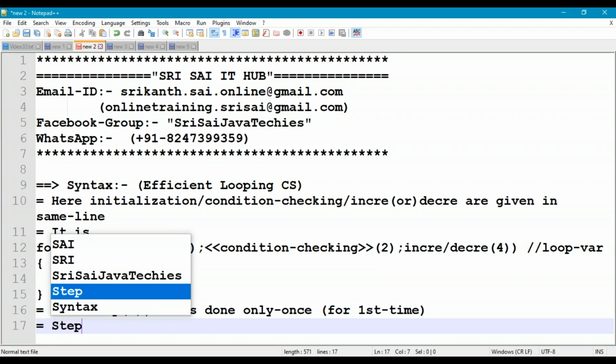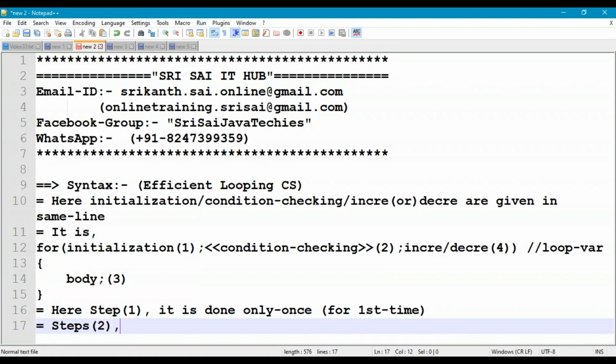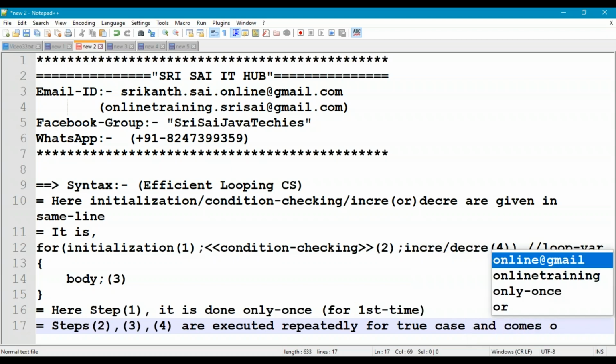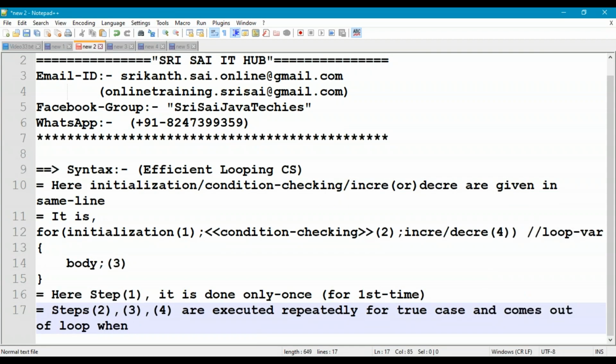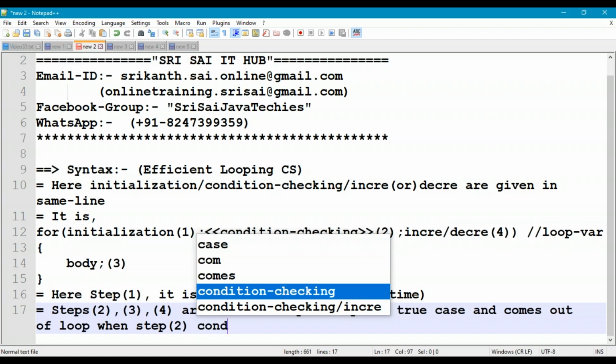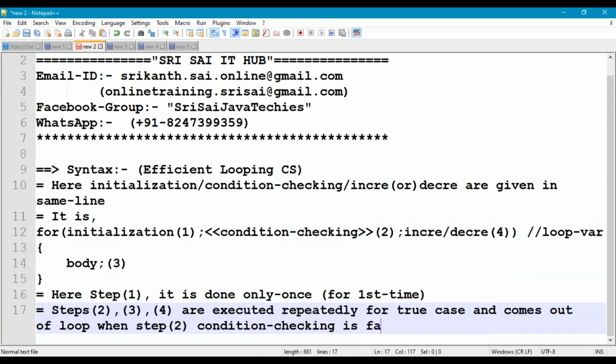Next, steps 2, 3, and then 4 are executed repeatedly or continuously for the true case, and it comes out of the loop when step 2, condition checking, fails, that is, is false.